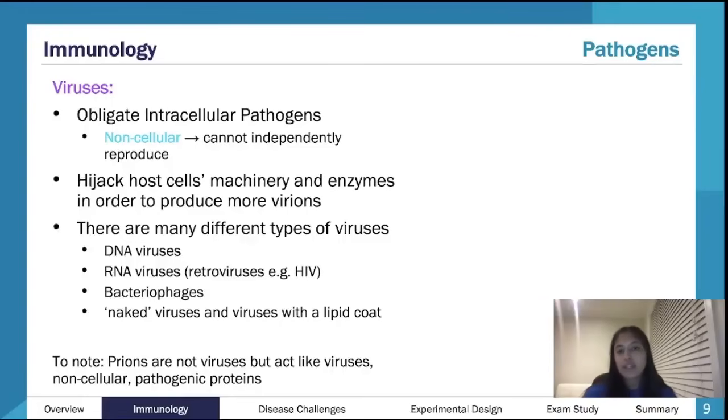So there are heaps of different viruses. You can classify them based on their genetic information, so they may have DNA, they may have RNA. Bacteriophages look like little spiders. You've probably seen them when you looked at CRISPR, but they are very specific to bacteria. They don't really infect human cells, so we don't see them as often in our examples or in VCAA questions. But it might be good to recognise them, especially in the context of CRISPR.